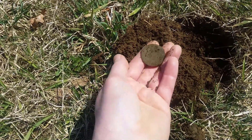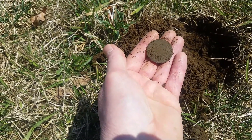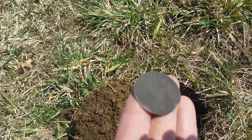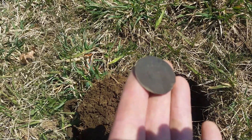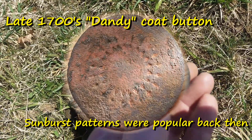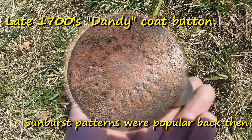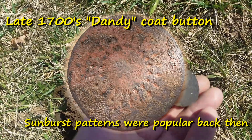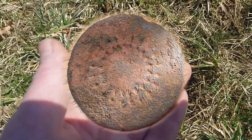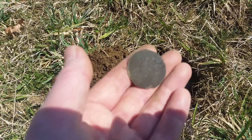Pretty thin — I hope there's gonna be something on it. Let me dig out my brush and dry it out a little bit because it's awful wet in the field today. I got a lot of sun in my face, but there is a little sunburst pattern radiating out from the center. The field might have been fertilized at one time, which is really not good for relics. We'll clean this up a little better when we get home — hopefully it'll show a little more detail.